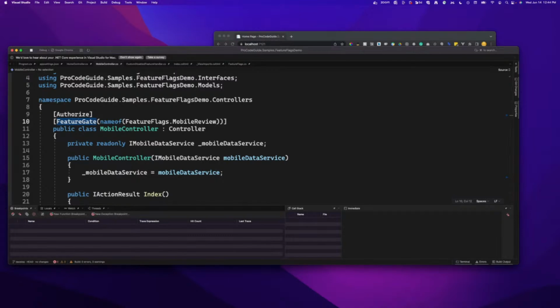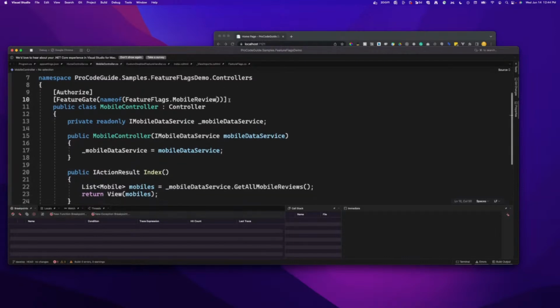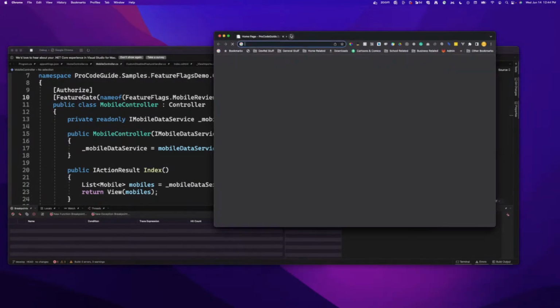What that does is basically block even being able to access this controller based on the feature being enabled. So in this case, if you can see, the entire mobile controller is blocked. There's a feature gate for mobile review. You're not able to access the mobile review controller without this feature enabled, right?